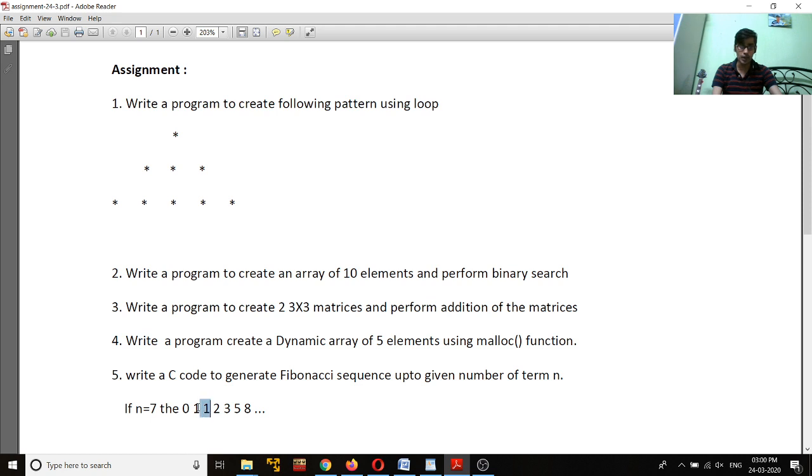If we add these two elements, the next element is something similar to this. If we add these two elements, it is basically equal to this. If we add this 3 and 5, it will be equal to this. Okay, so any element n is always the summation of its previous and previous-to-previous element. That is the fundamental logic of the Fibonacci sequence.